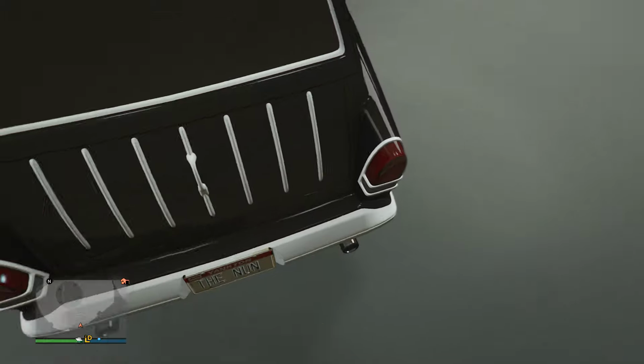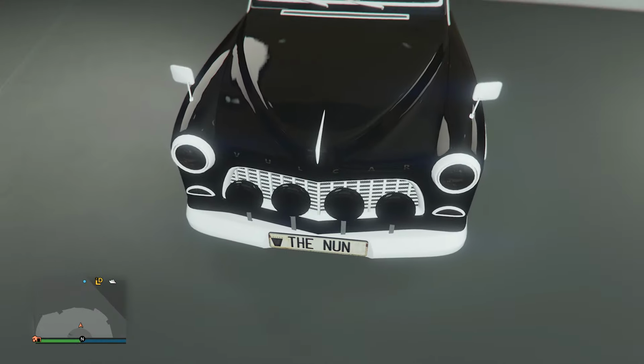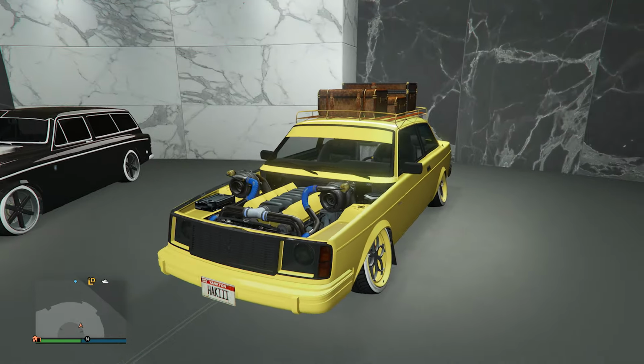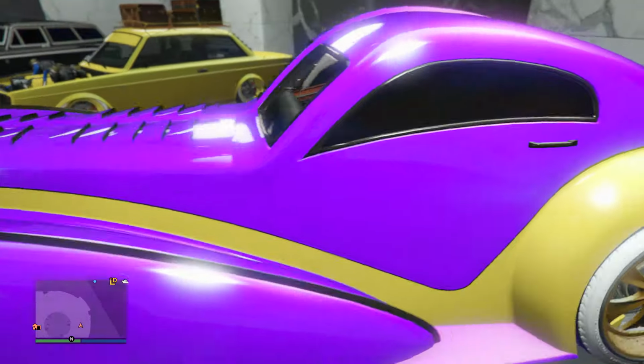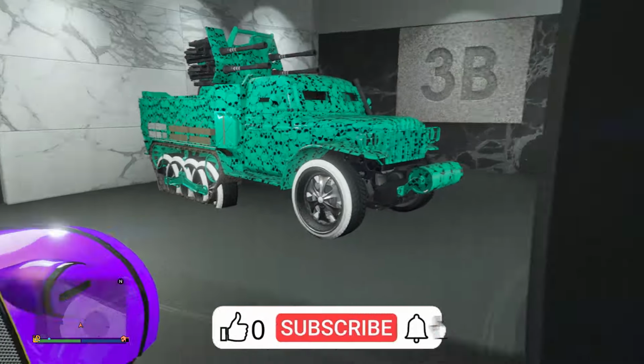This is a Nun design. If we go to the back, we got the Nun right there. Also, we have the stretched out license plate on the front of it too, I guess. All secret gold design on the Nebula Turbo. Then we got the Z-Type with the secret gold on the secondary color, but a nice purple on the primary. And then the half track with the Skulls livery and some Benny's wheels.